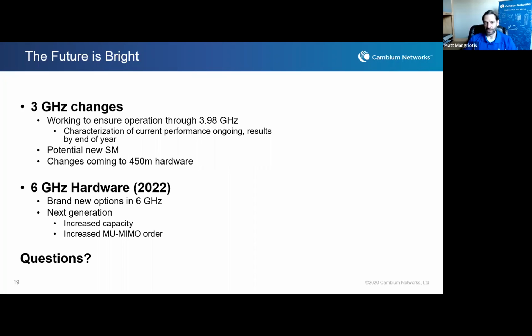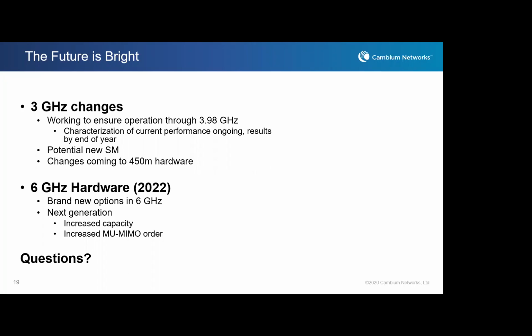Frankly, to be honest, the market size for that is not big enough, and this is the same story with 2.4 gigahertz. And I'm sure you guys in Canada have heard this many times. The market size isn't big enough for us to invest in new hardware. But the great thing is that all of the software improvements we do on the 450 platform apply to all of the hardware that's in that 450 platform. So it's great stuff.